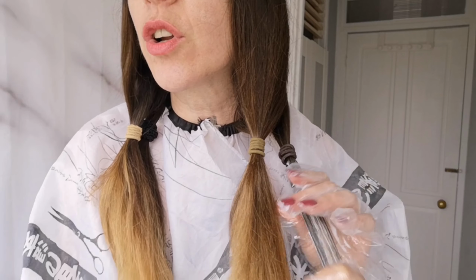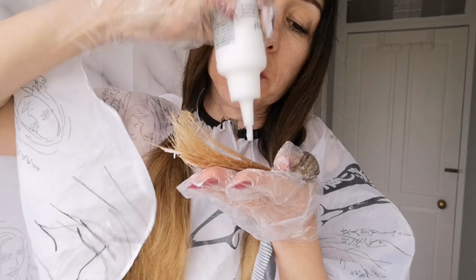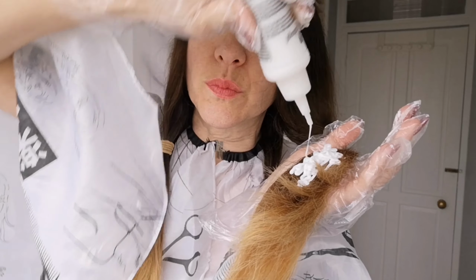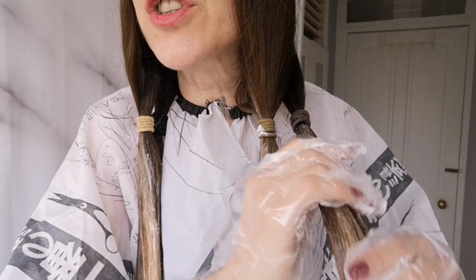We're checking the time, it is 11:30. We will be done by 12 o'clock. Definitely getting the ends, because we need them to be the blondest part. Oh, I'm choking. I'm actually dying in here. Oh, lovely. Just look forward to seeing the result. Might be a good idea to get your window open.